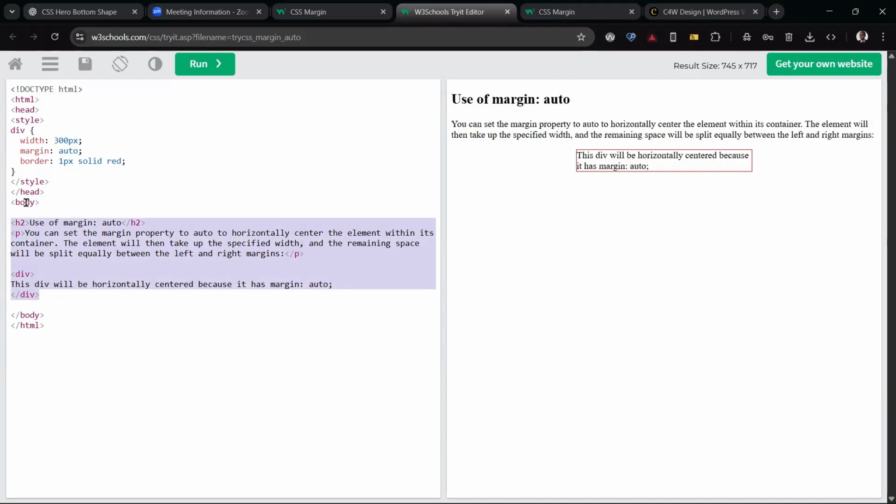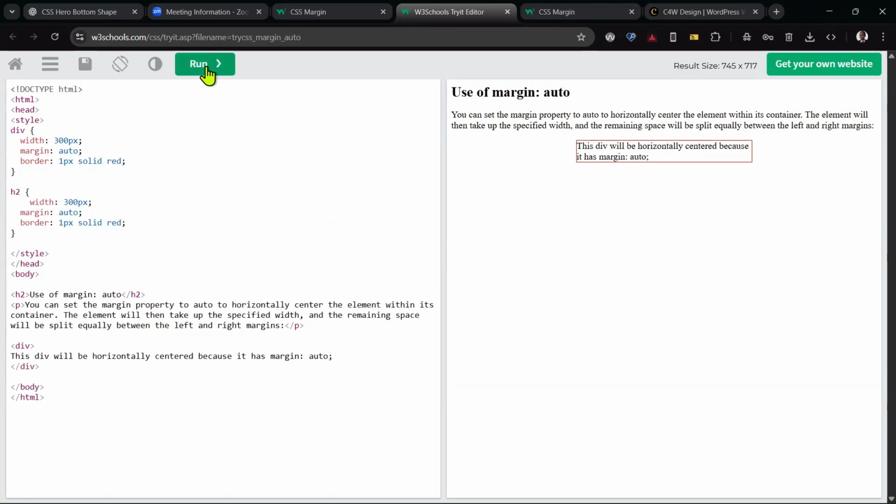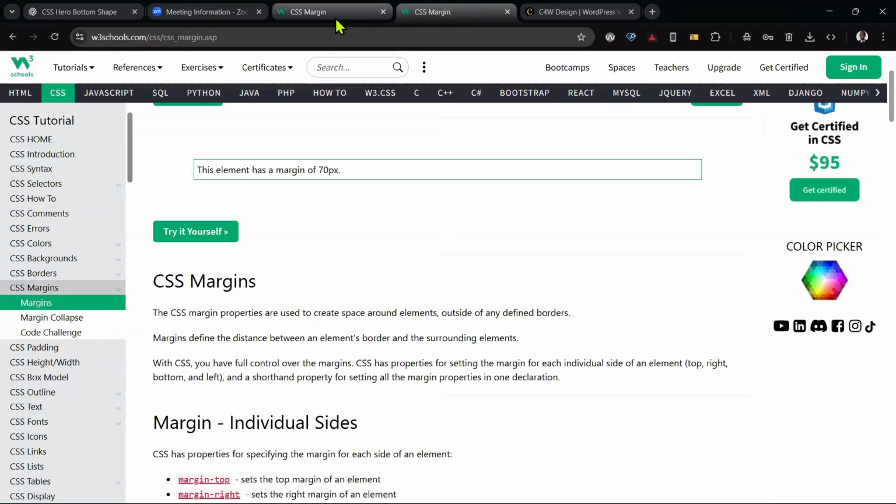You understand? They are all children of the body, so we get confused. You see what happened? It also came here, right? Can you see? Yeah, I can see. So when you apply this as auto, it takes what? The element to come in the middle. Understand? So that's what it was talking about, the auto.